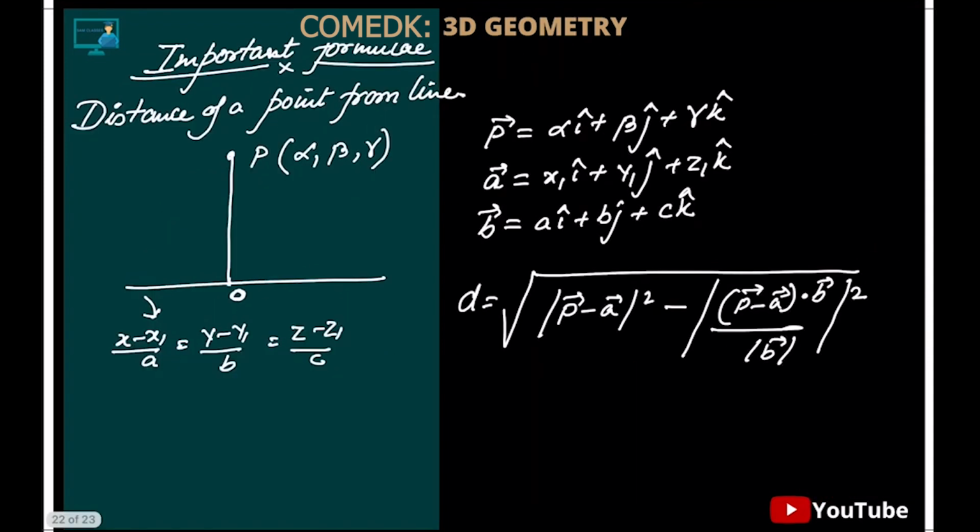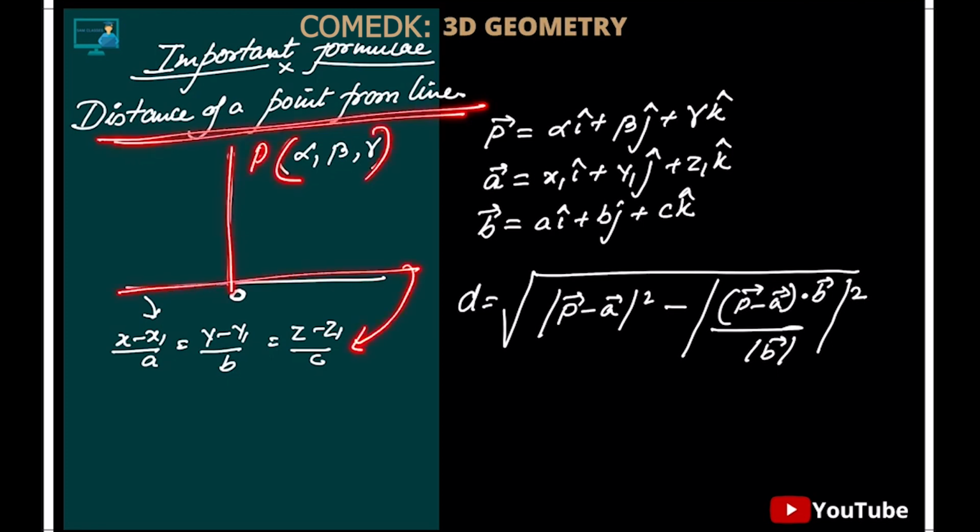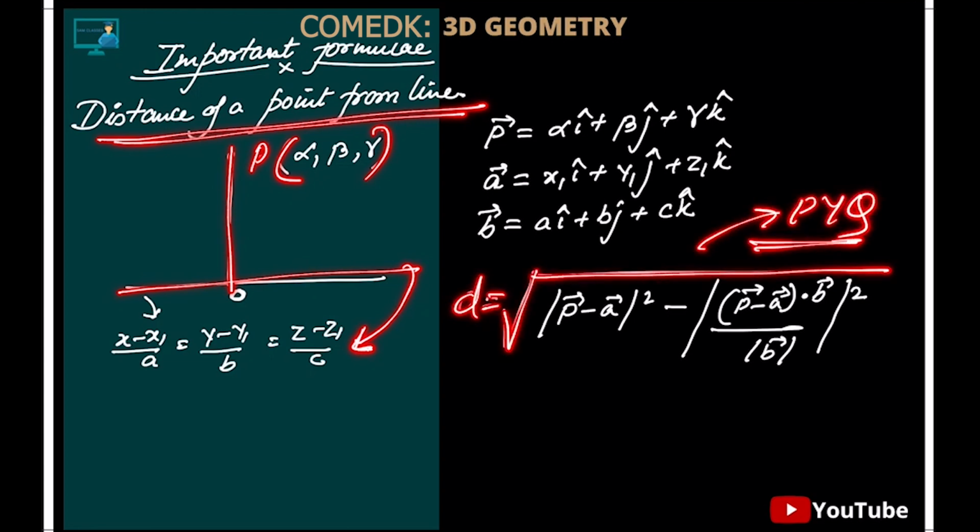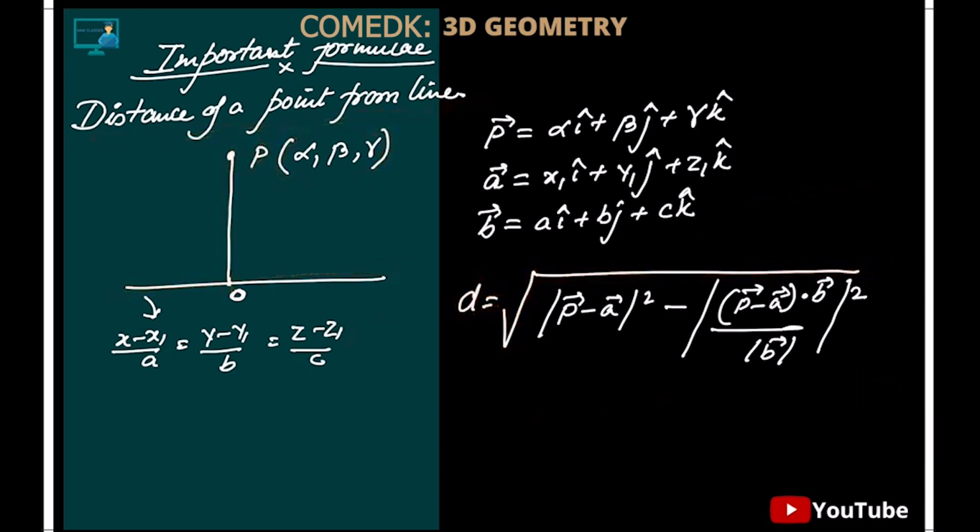Next are important formulas that we'll be using. Distance of a point from a line. Let's say we have a point and we have a line equation which is given like this. Directly use this formula. I'll show you how to do it in the PYQ section, but it's pretty simple. For as of now, just write down the formula. Very soon, by 16th, we are putting up everything, so don't worry. Very soon we'll be taking care of the PYQ also.